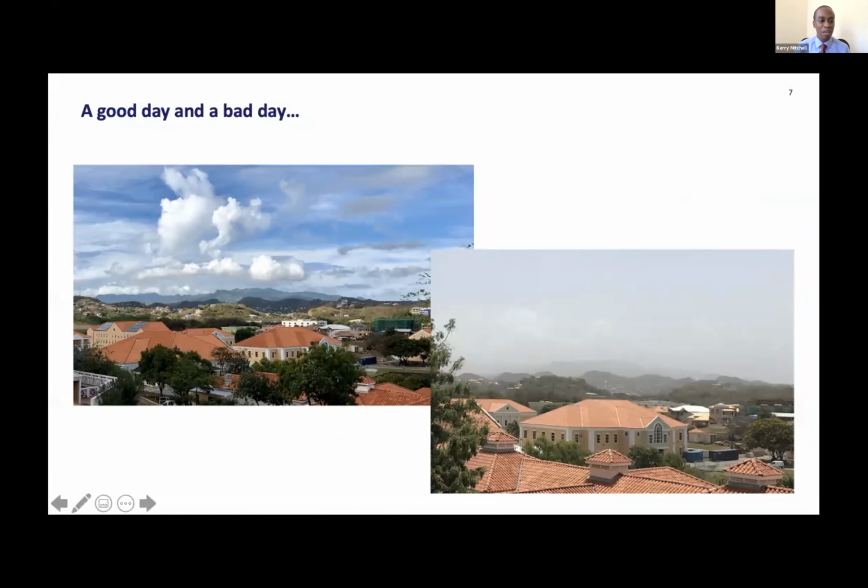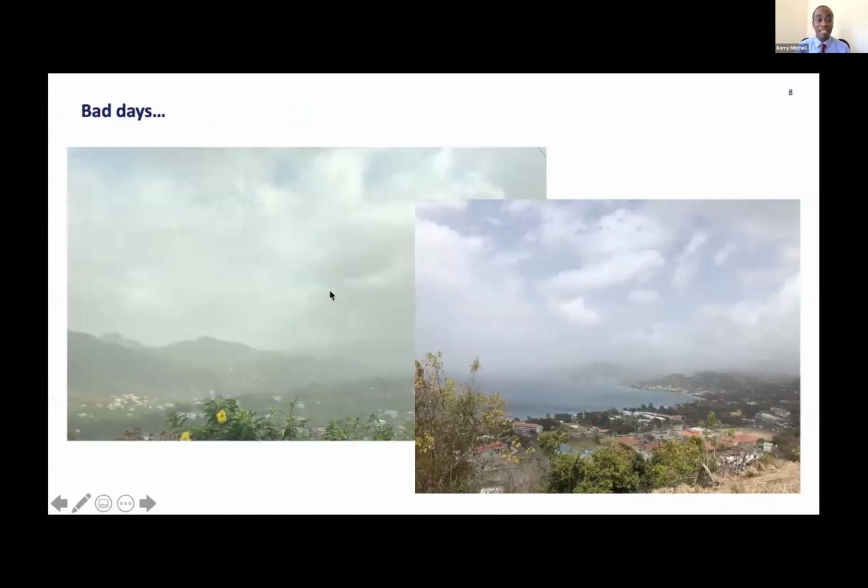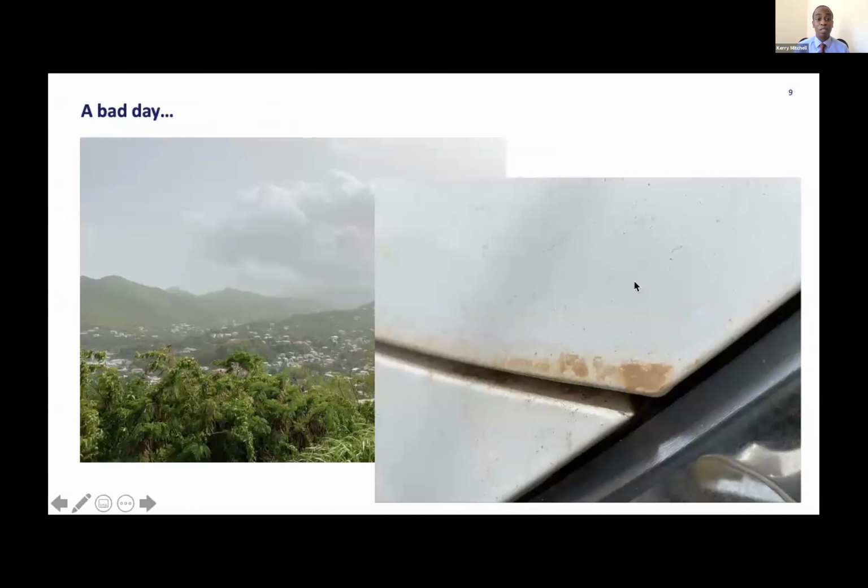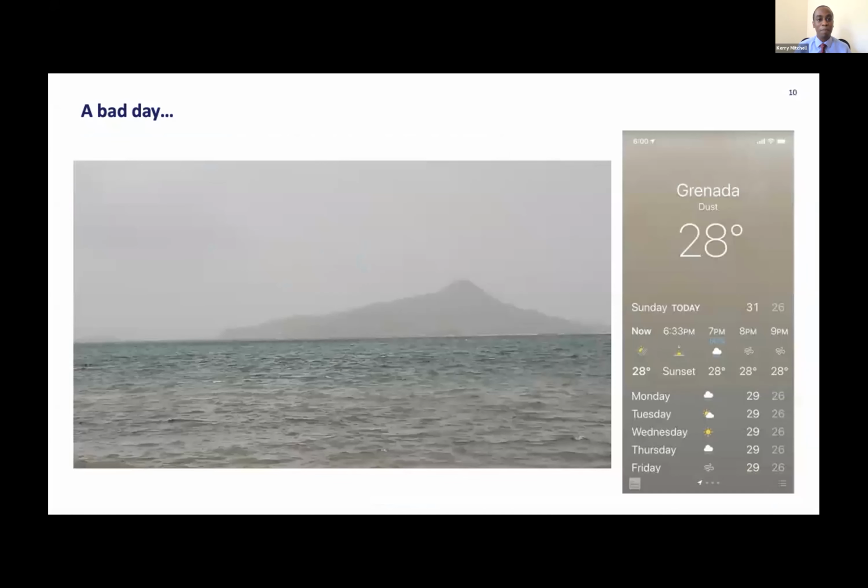Okay, here's another image that was taken. This is pretty horrible, isn't it? This is really, really poor air quality. This is my car, sad victim of the condition. So imagine this is settling on your vehicle. And what's happening when you inhale this type of material? It was very surprising, in fact, on one day where the weather forecast simply said dust, not cloudy or sunny, just dust. See? So what did we do?